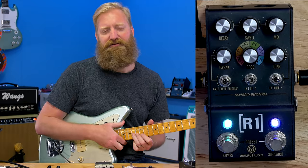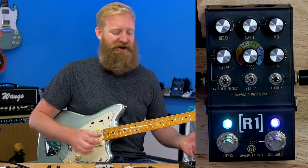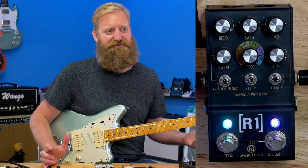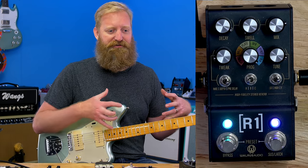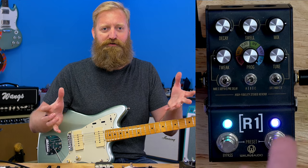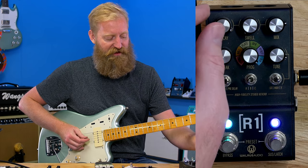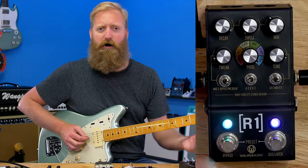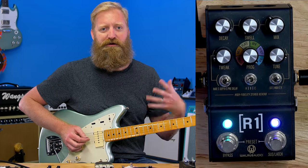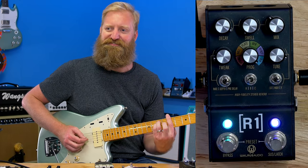I'm keeping the mix on all these pretty high up. Most people are not gonna do that because you're gonna treat this probably as mostly an always on sort of effect or as a more every now and then sort of effect that kind of highlights a pretty sound when you're doing little swells and stuff. Most people are probably gonna pull that mix back pretty far on all of these, but I wanna show off, you know, the full mix of what they do.